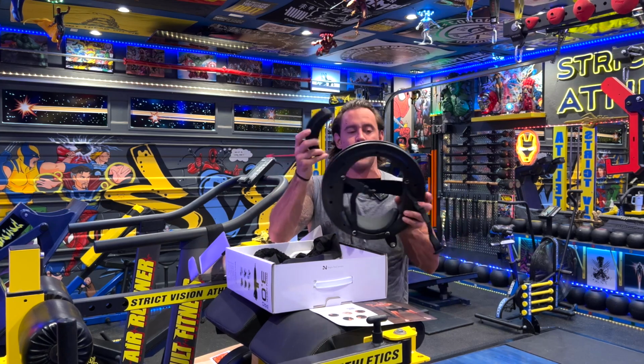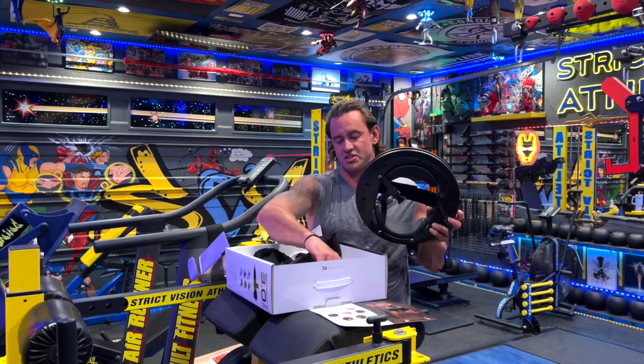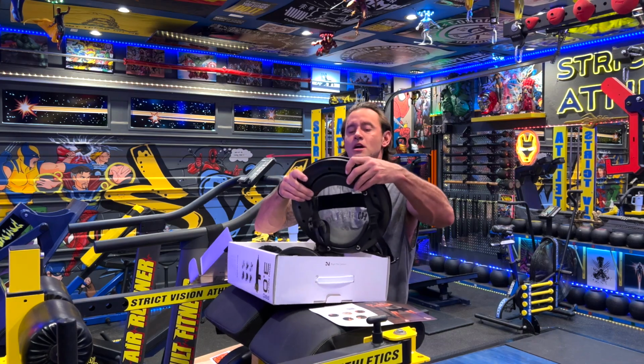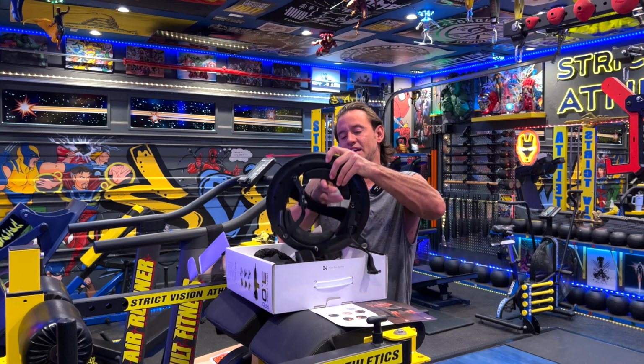You've got different options. I myself found that I was most comfortable in the middle option. So you've got the thickest, the thinnest, and then the middle. The middle option is the one that grooved the best for me, for my shaped head. I think I have probably a pretty average shaped head. I don't have a massive head, and I certainly don't have a tiny head. So this kind of fits me perfectly.